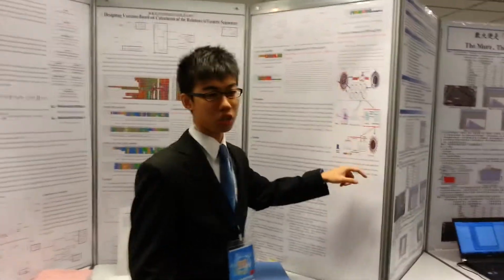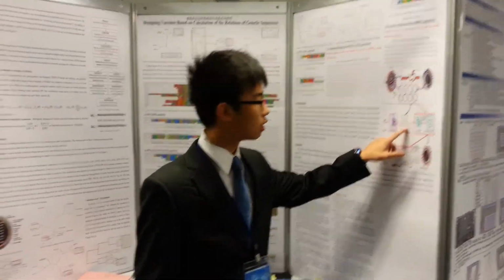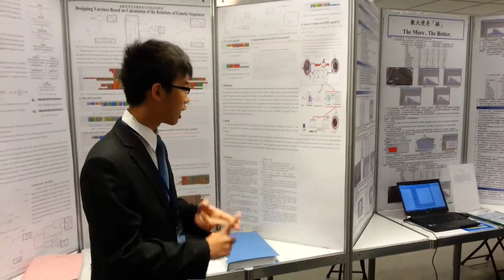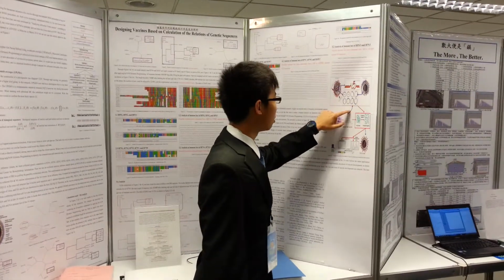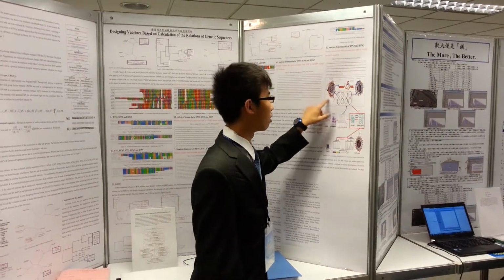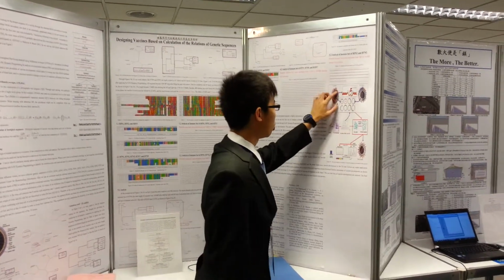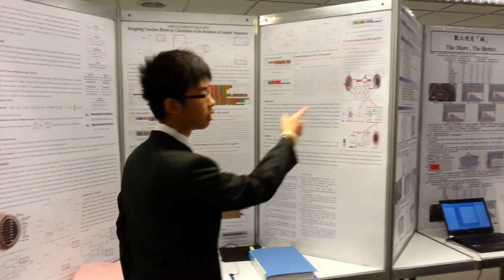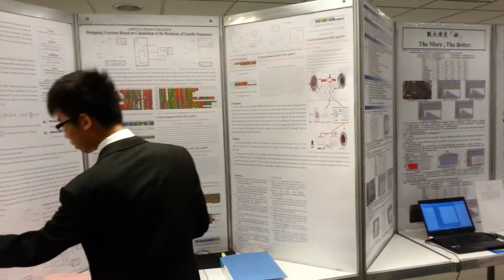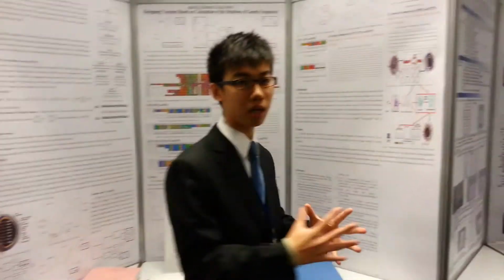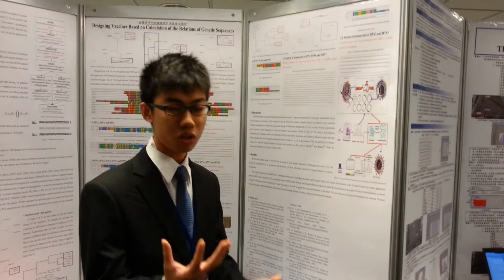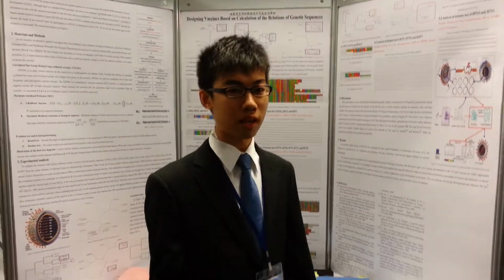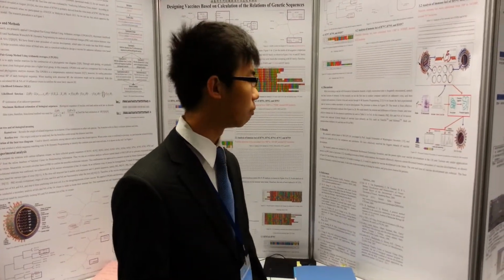So in order to save a lot of time, we added this mathematical method here. We use the reverse genetics procedure here. You can see that this is a non-influenza virus, and this is a standard virus. We will first choose the unknown virus's NA and HA sequences and combine them with the standard virus's other 6 parts without HA and NA, and we will combine it into a new influenza A virus, and we can use it to invent the new vaccines to save a lot of time.